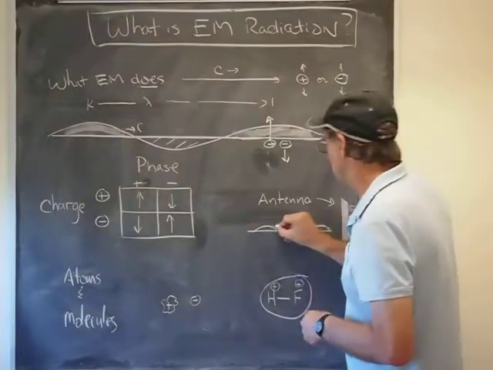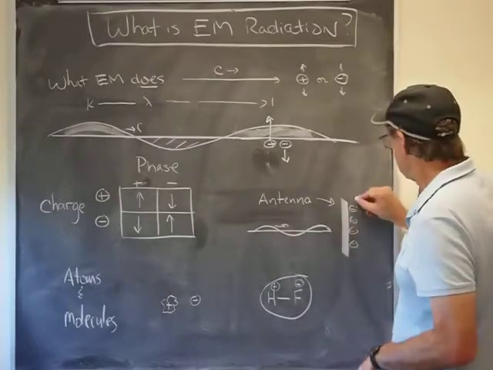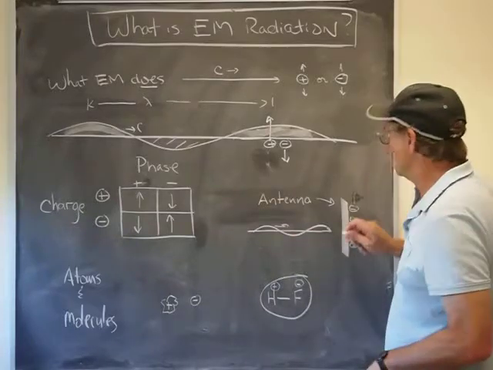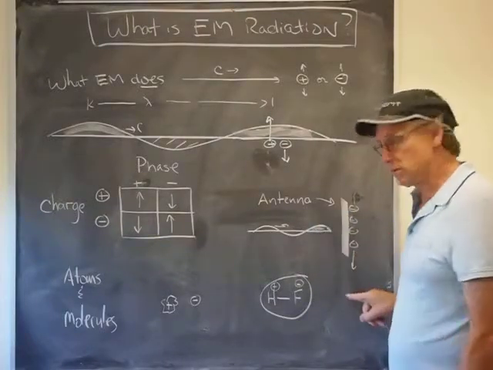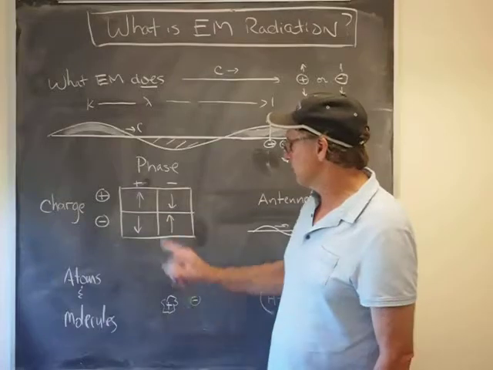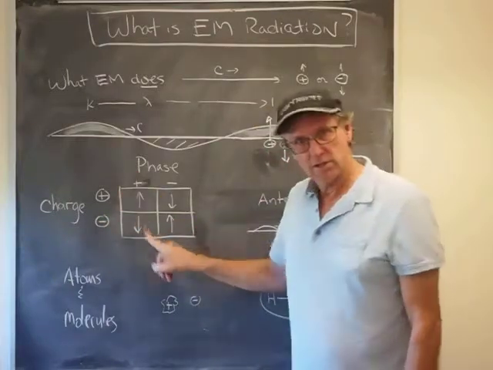So as the light comes and hits that antenna, when the positive phase of that light hits the antenna, it's going to send all those electrons down. How do I remember that? Well, because positive phase of the antenna, negative charge sends the electrons down.